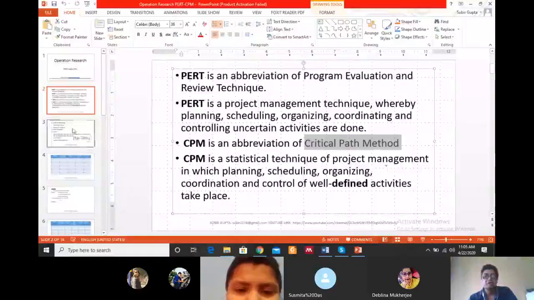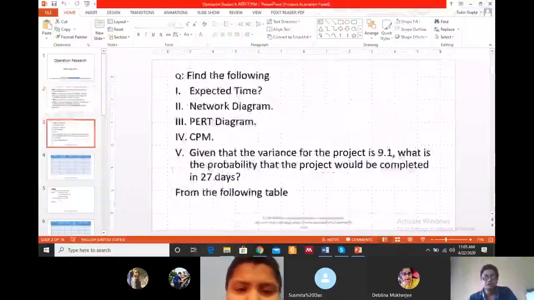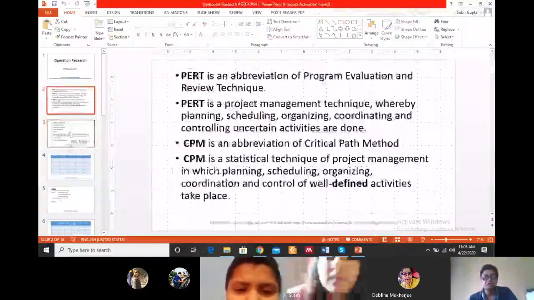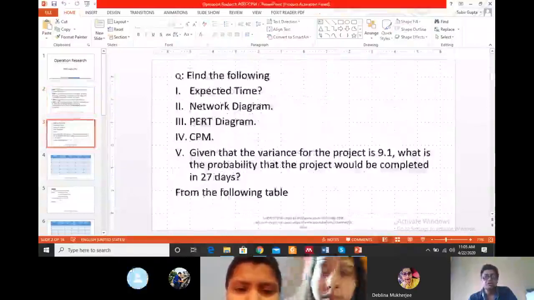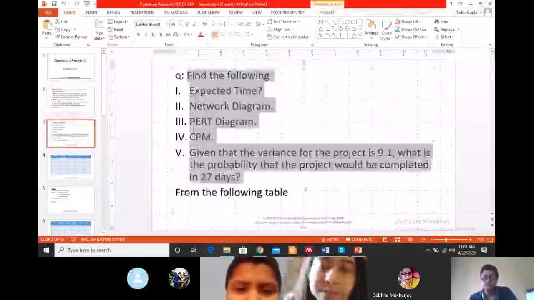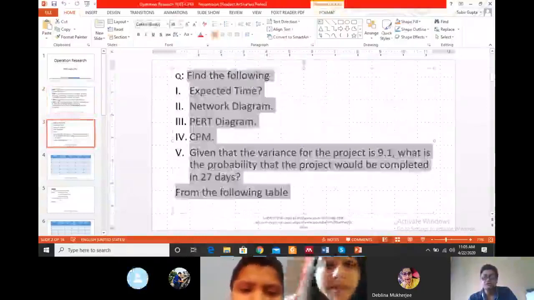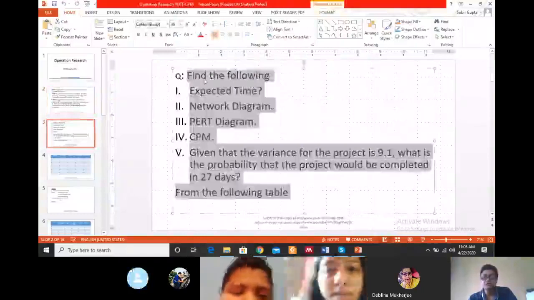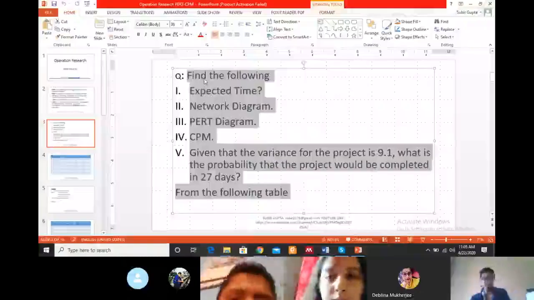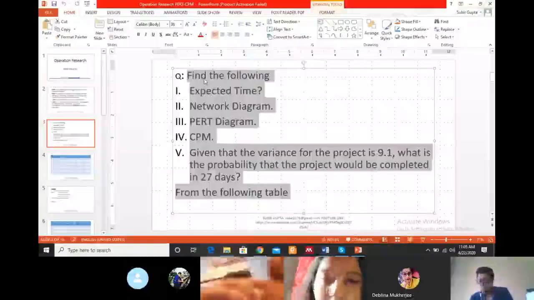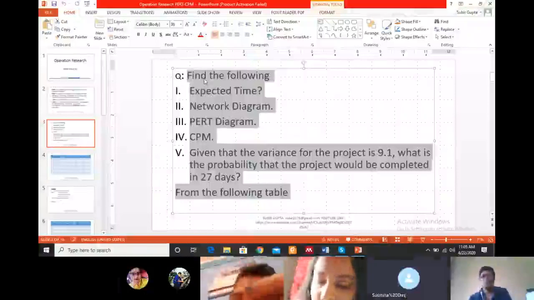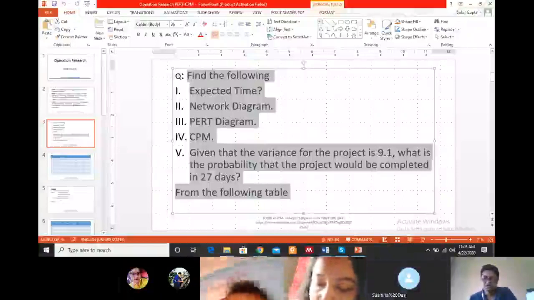Okay, now we are not discussing more about this definition. We directly go into the problem. So first you write down this question on your exercise book, which will help you to solve the PERT CPM problem properly, as well as it is easy to understand. Please write down the question on your exercise book.